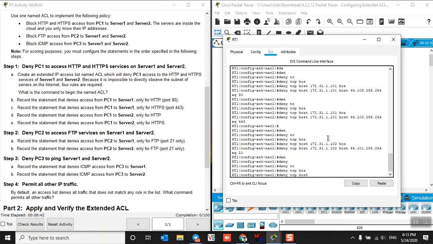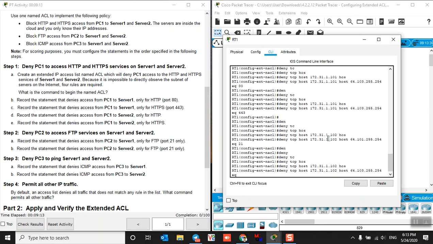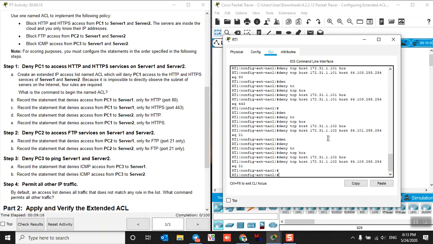The IP address of PC2 is 172.31.1.102. The host IP address of server 2 is 64.103.255.254, eq port number 21.